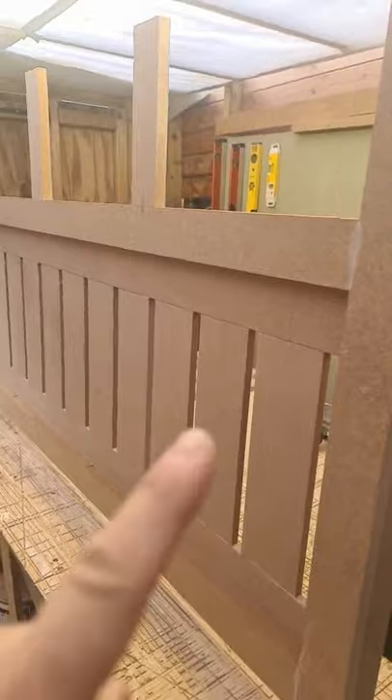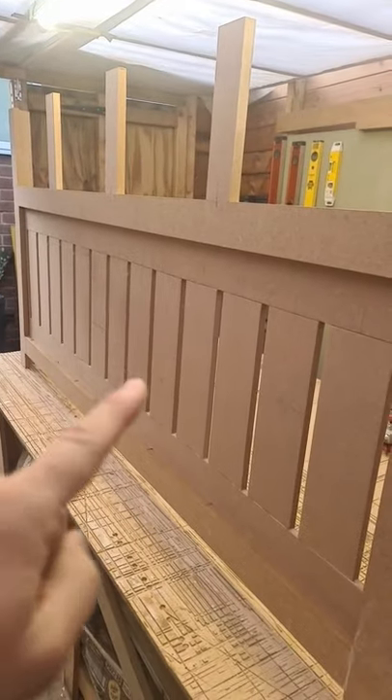Look at this. So I'm just assembling this radiator cover — this is made in one subsection — and you've probably already spotted it, but I've just shot the brads to nail it up through the actual grill, and that's along the bottom, and just for good measure decided to do the top as well. So yes folks, just remember: mistakes do happen, everybody's human, nobody's perfect, and it's how you overcome them that counts.